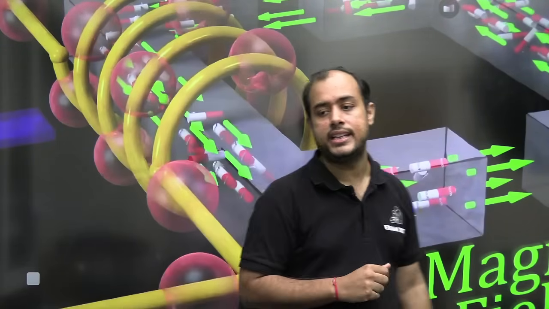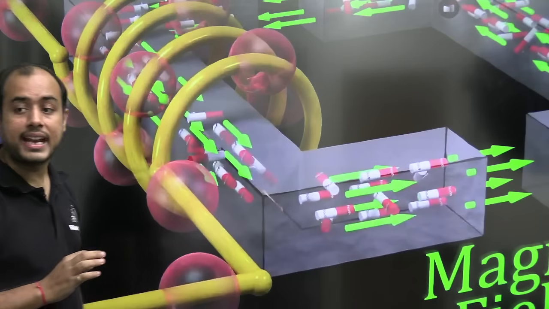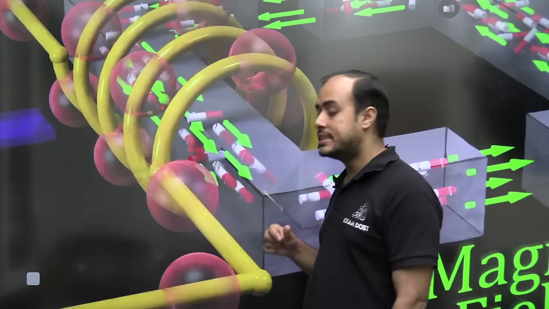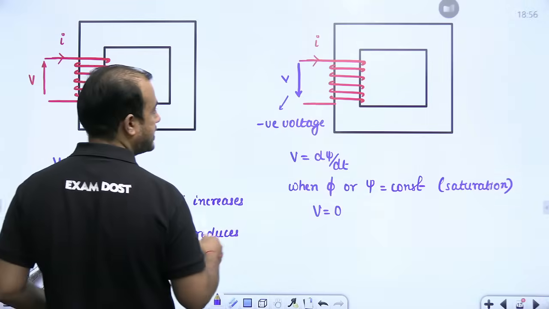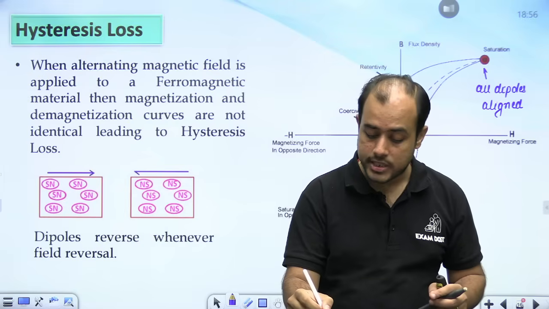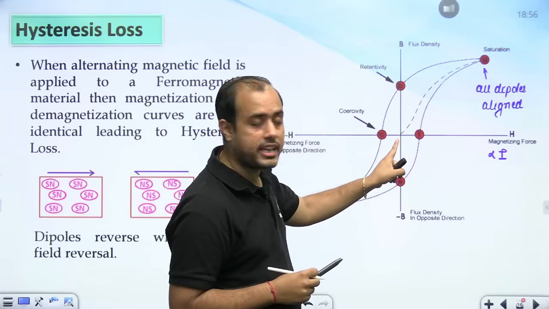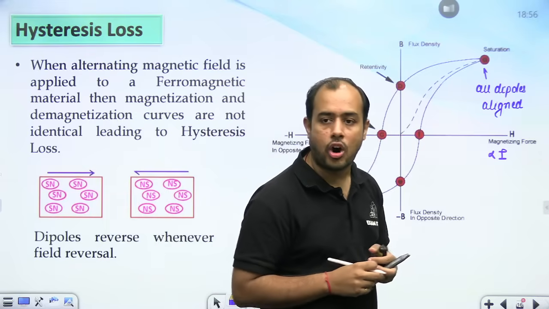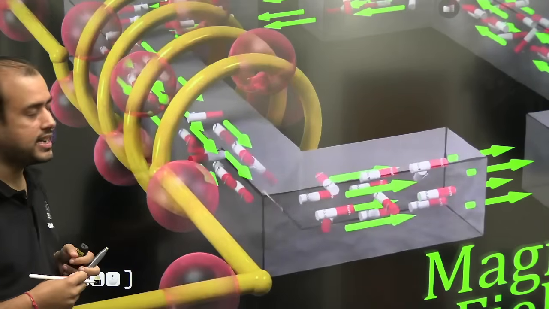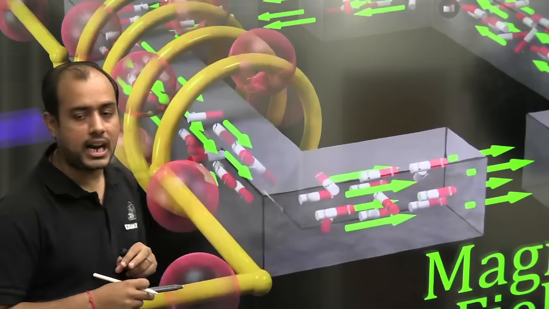आपने माना कि करंट जीरो कर दिया, the electrons have stopped flowing, but still if you see the dipoles remain aligned. This is retentivity. करंट जीरो करने के बावजूद आपके कुछ डाइपोल अलाइंड रह जाते हैं, which means the flux density or the flux becomes non-zero. That is the retentivity, and it is shown as the y-intercept of the graph. So if you see beta, the x-axis is h, which is proportional to current. So even though I have made current zero, there is still a flux density or a flux, and that is called retentivity. इसी को retentivity के नाम से जाना जाता है, because some dipoles are still aligned to each other.